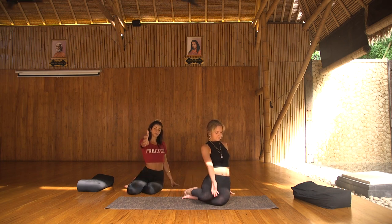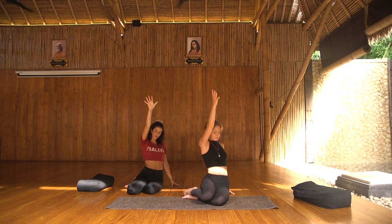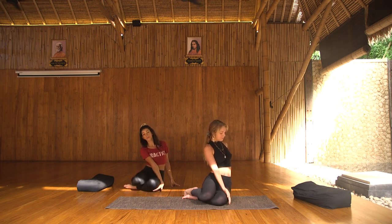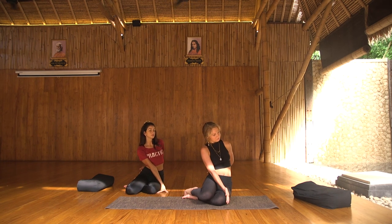Inhale, left arm up, sit tall. And exhale, drop your left hand down to hold on to the right knee or turn the fingers underneath, tuck the hand underneath the thigh. If you have wrapped the arm on the other side, then do it now.